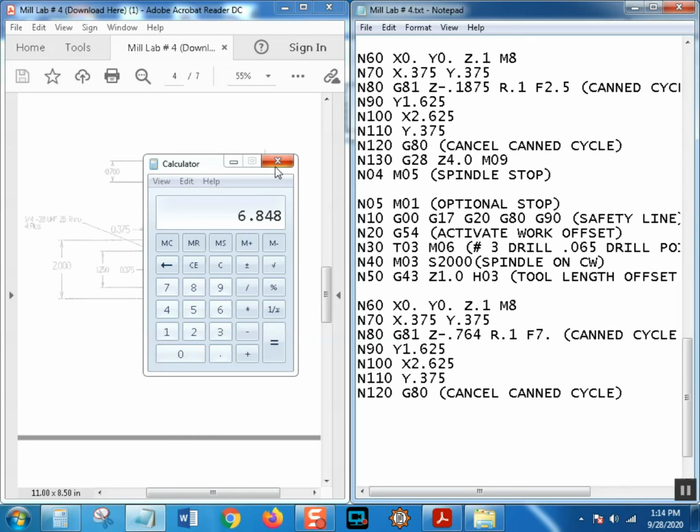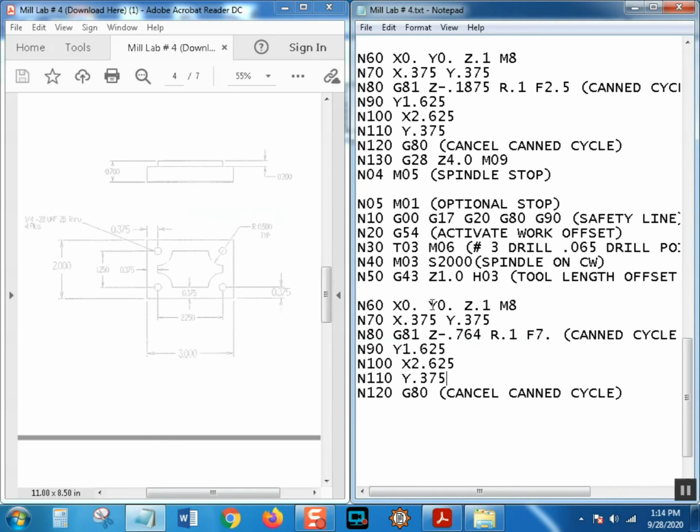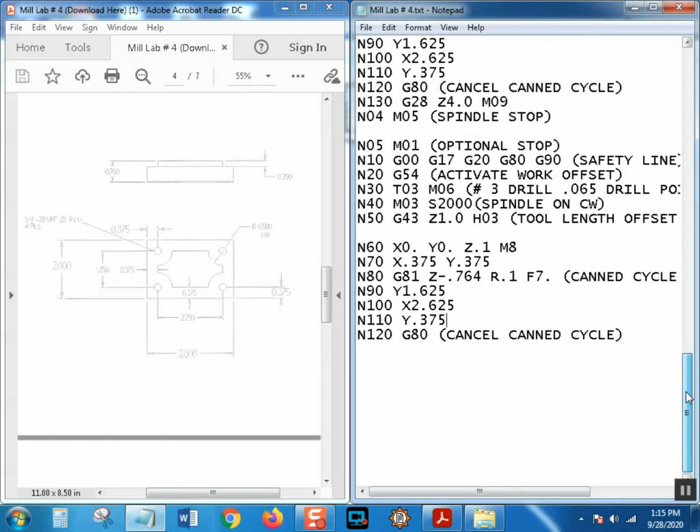So, I center drilled it. I'm going to go ahead and cancel that out. Boom. Close it up. I have center drilled it. I have drilled it. Now let's countersink that hole. If you don't know what countersink means, it just means deburring the hole. In other cases we actually might do it for a flathead screw or something like that.